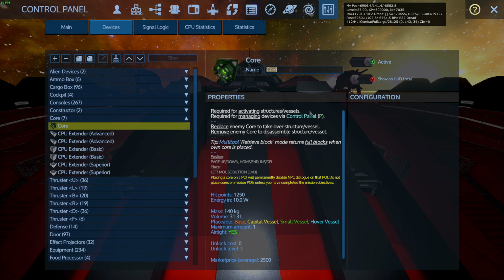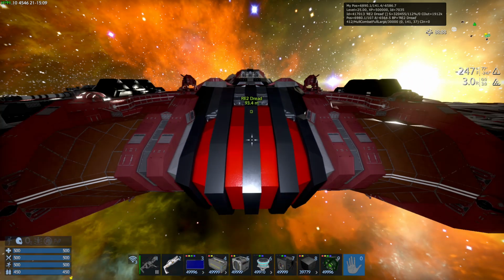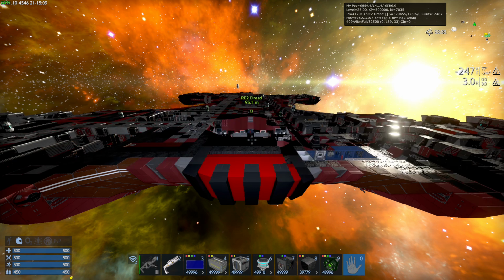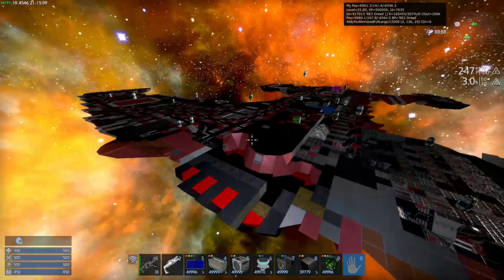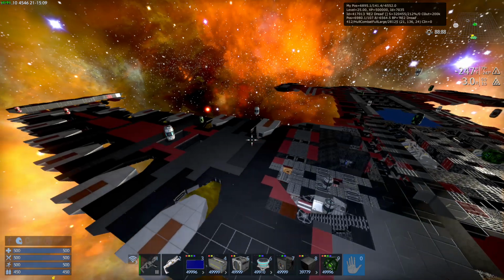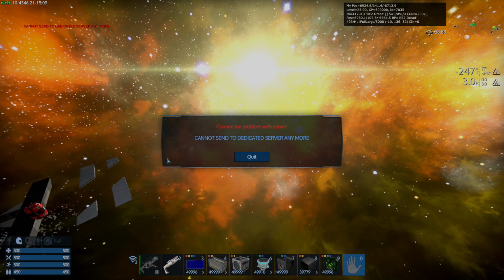Now, what I do is I loot, and then I use my all but loot script. What that does is it picks up everything except for the containers that you cannot loot through the F4 menu. Now the command for the loot script is going to be L dash and then the ship ID, which is right here, 417013. Hit enter, close the menu, and sit back and watch it do its work. Depending on how the server is running, sometimes it'll pick it up almost instantly, and sometimes it'll take a while, as you can see here.